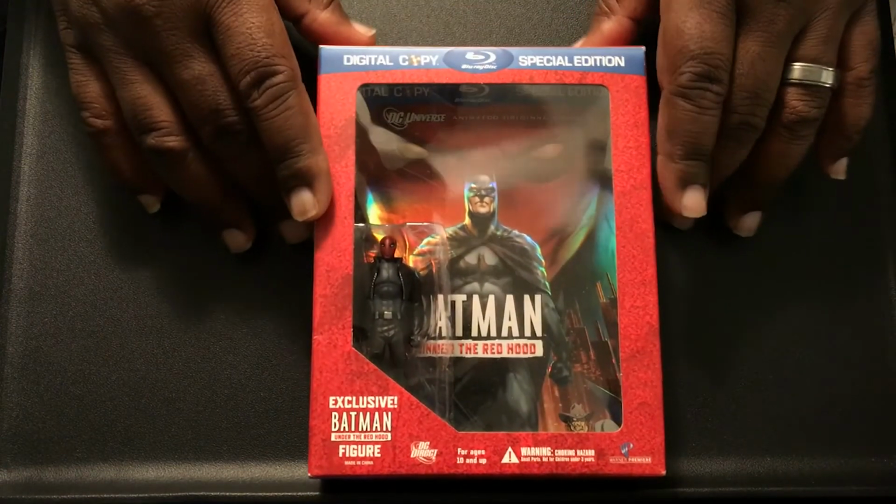This next one was the last one I needed to complete my collection. And the prices were just crazy online for it. And I found a seller and explained to him that I have the entire collection, and this was the one that I needed. And basically asked him if he could sell it to me at a certain price. And he said that he was a collector and he understood perfectly. And he sold it to me for the price that I offered. So I'm just very grateful for that. The eBay seller. And there it is.